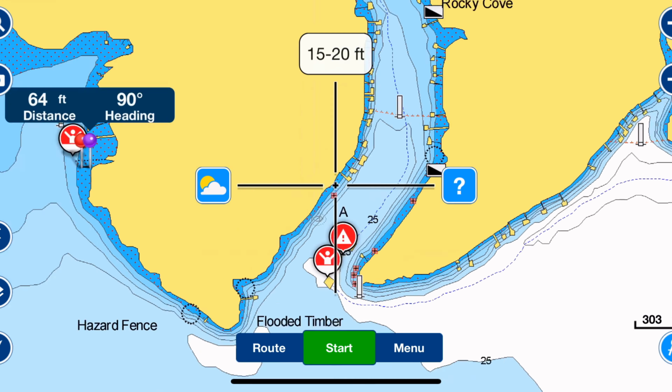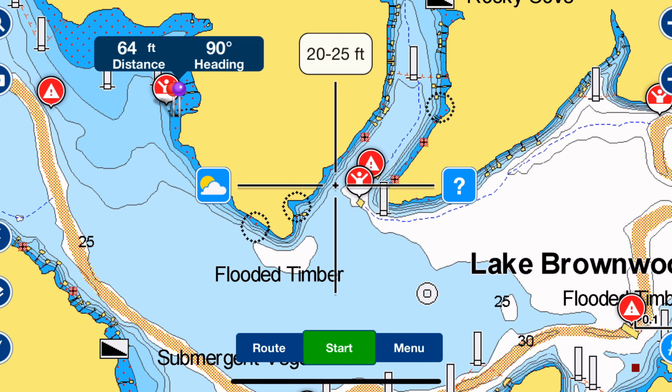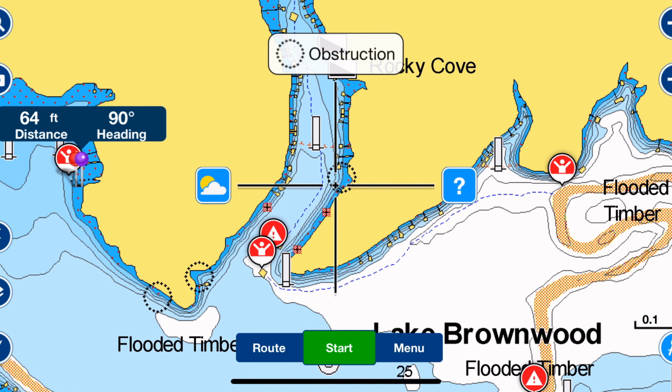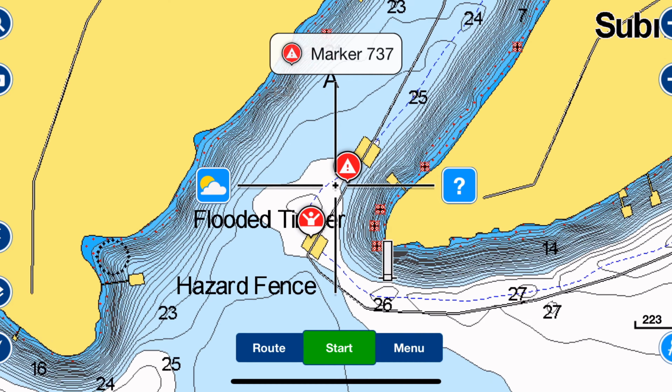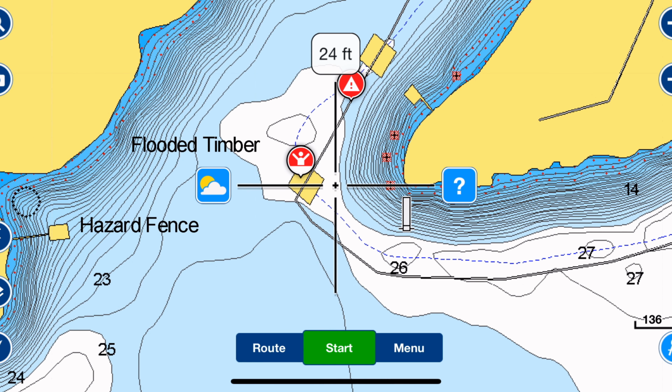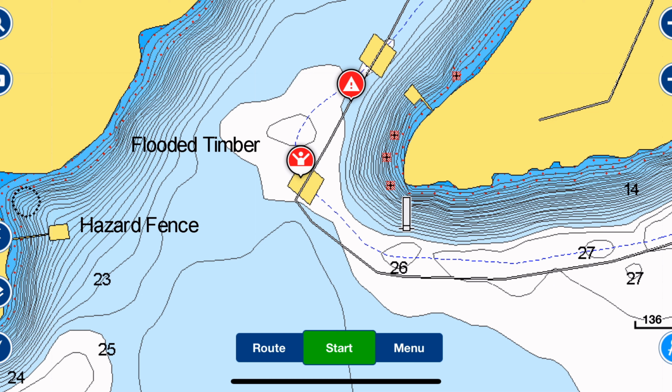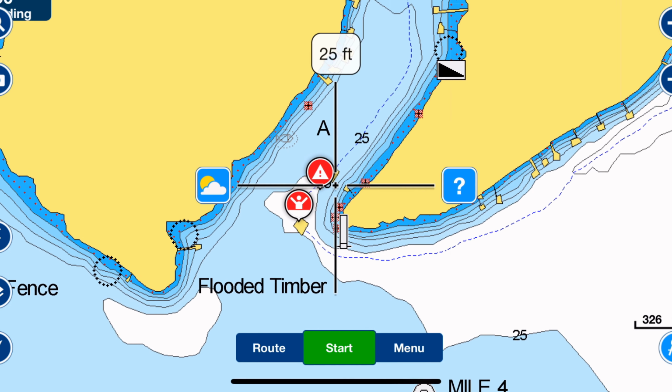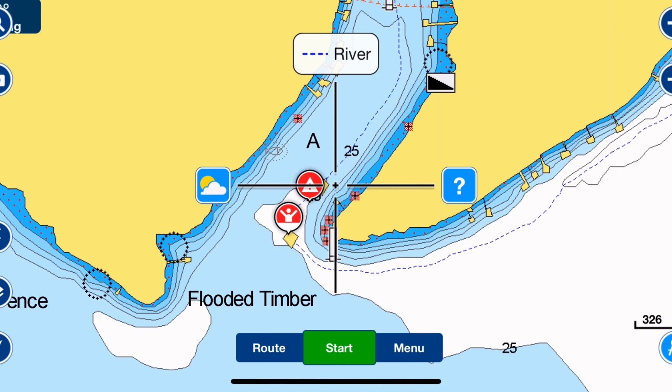And this point, see what it's called, Rocky Cove. I didn't find too much back in the cove, but right up in here, you've got a lot of good things going on. So you've got a point, right? So that's one piece of cover. Two, you've got rocks, so that's two pieces of cover. You've also got a creek bed, that's three. You've got a submerged culvert, which is debris and stuff, that's four. And I believe there's one more thing here, and that would be your roadbed. So it's five different main pieces of cover right here off this point. What I'm trying to say is spend some time right in here and see if you can find anything.